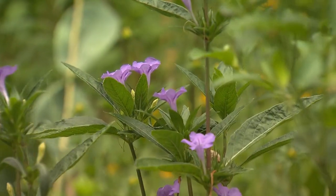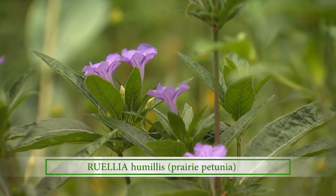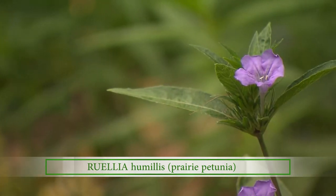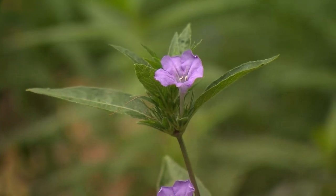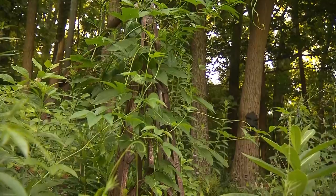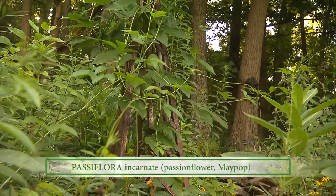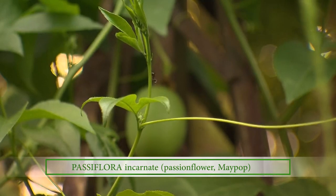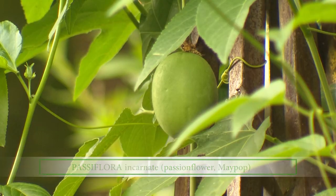And this is native petunia — it's the prairie petunia. I also have the Carolina petunia that's up in the woods, so two varieties of that. On the trellis and tower there is our passion vine, which is one of the native state flowers of Tennessee. I love getting that started and it's already fruiting, I see.